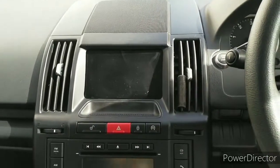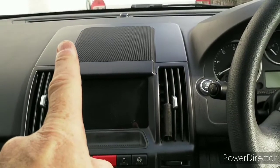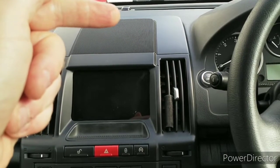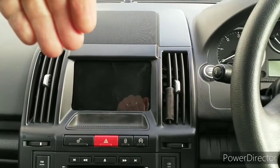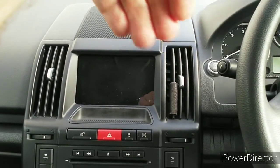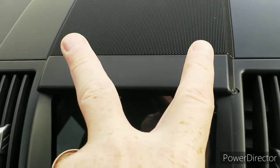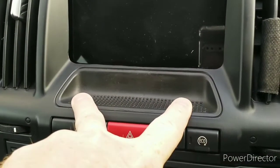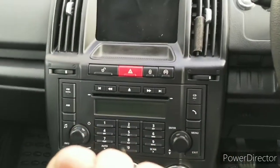In order to replace this, the first thing we need to do is remove the centre speaker cover. There is a pin at what I'll call the front end, or the back end as you look at it, and once that's taken off, there are two slots where it fits into the fascia, and you just lift it away. That reveals two bolts, which are just either side here, and let's unscrew those. And under this, there are two bolts, and once those two are off, the whole fascia just pulls towards you.